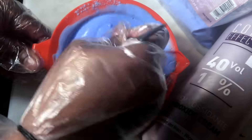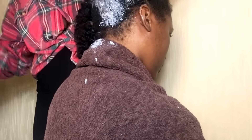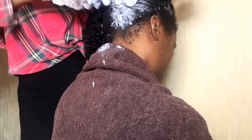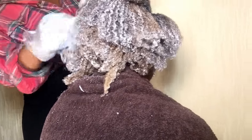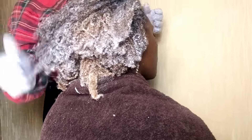My friend was around so I employed her services. I'm mixing the bleach at a 2:1 ratio — two spoons of bleach and one spoon of developer. I made sure to avoid bleaching my roots because I still wanted to have black roots and didn't want to change my eyebrow color. I'm distributing this evenly, making sure to avoid the roots — though you can go as far as the roots if that is your preference.